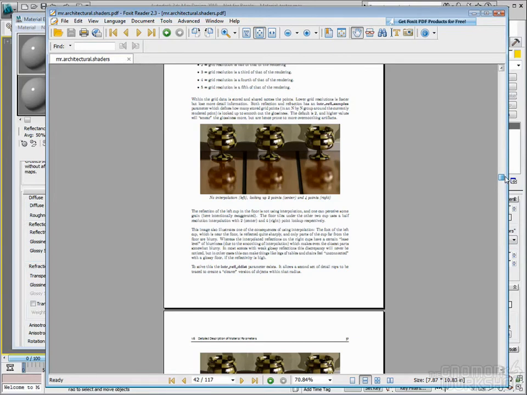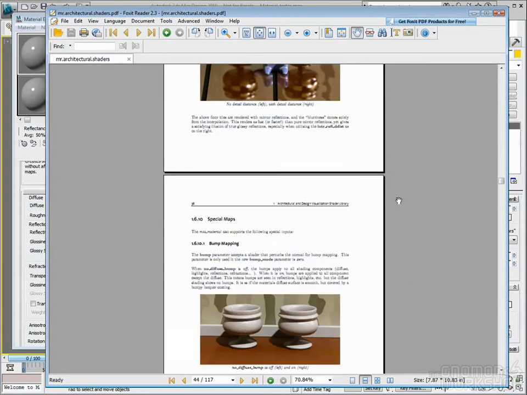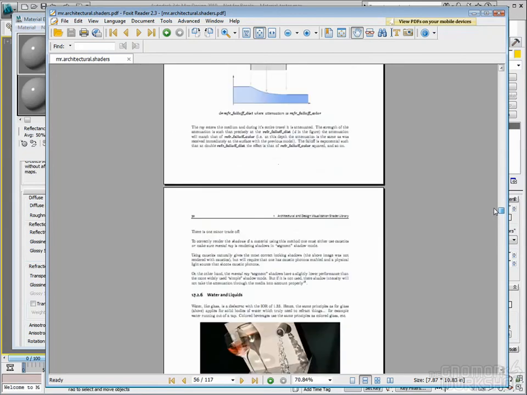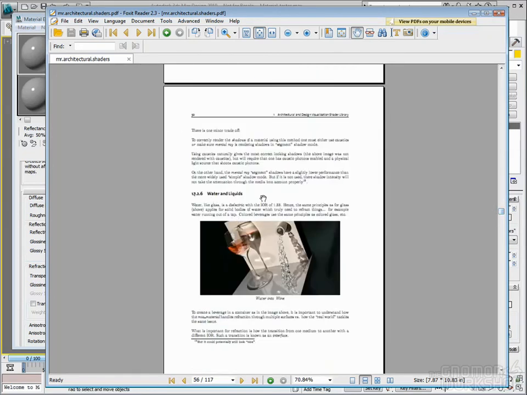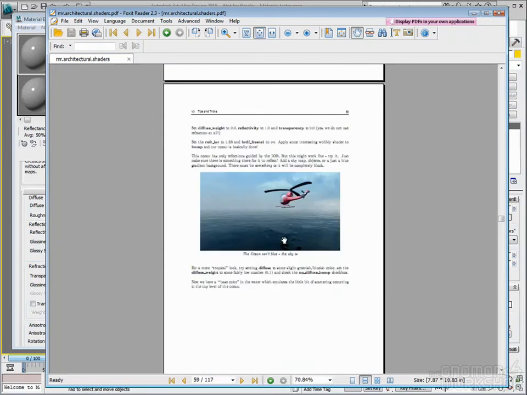So what I would do if I had a diffuse texture is I want that to go here in the color slot. So I just click this little box and it brings up the material map browser. I'm going to assign a bitmap, so I just click bitmap, and then I go to wherever I have these materials located, and just scroll through and pick whatever material you wanted to apply.